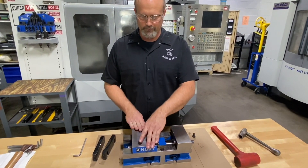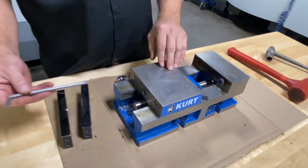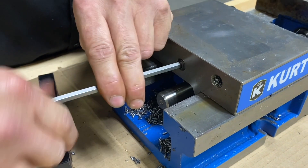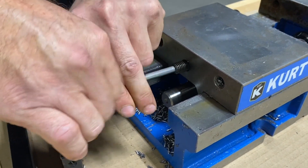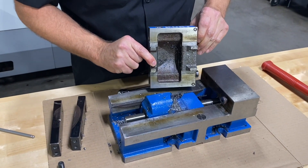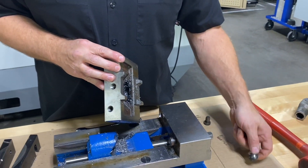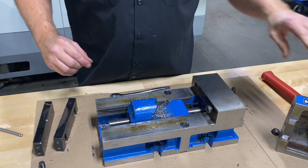The next step is to remove the movable portion of the vise. On the back side right in the center there is a set screw. I'll use a hex key to back that set screw out — this is what holds the movable jaw to the assembly. I'm going to take it all the way out so I can clean the threads. Once removed, the movable jaw will lift off. Be very careful because deep inside there is a spherical or semi-spherical bearing which I'll also pull out — you don't want that falling across the floor and getting lost.